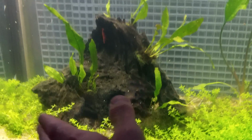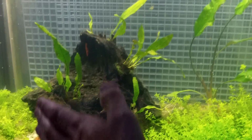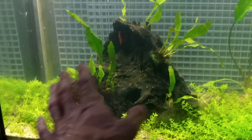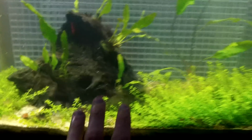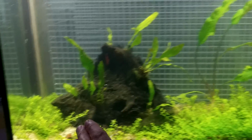I put it at a little bit of an angle, and I think that's important. You always want to put things at an angle in your tank to kind of bring your eye back or to a direction. Also, you never really want to put anything, in my opinion, right in the center. You always want to kind of break it up into thirds.